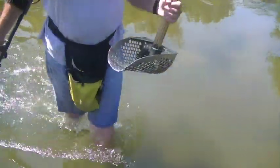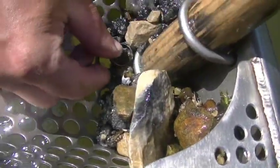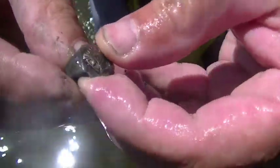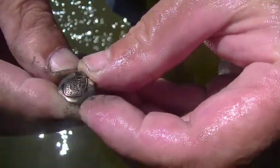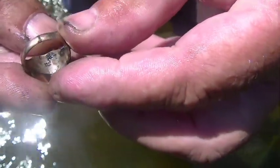Oh, Mark just got another one. Oh yeah. It's got all kinds of, that's a class ring. Yeah, looks like it. Holy cow, it's got some crud on it. Forest Park High School. Forest Park. No, Forest Park PS. It's not looking too good on the side, is it? No, oh, gold. Yeah, it's gold, I can tell. You can see it in there. It's just got a bunch of crusty crap on it.